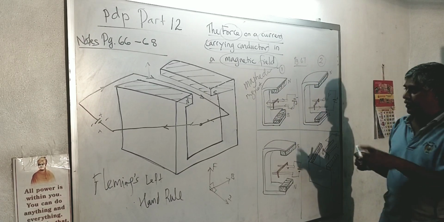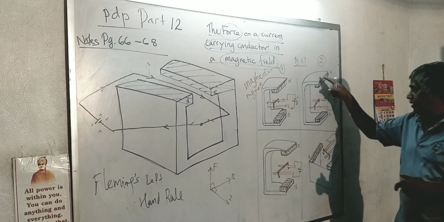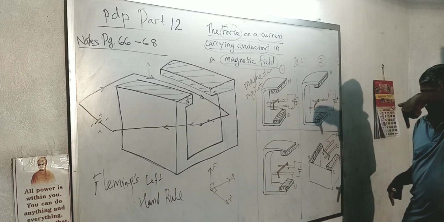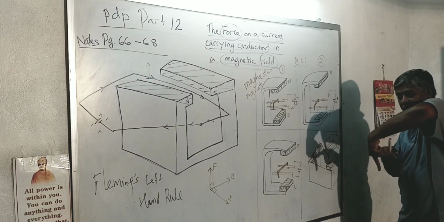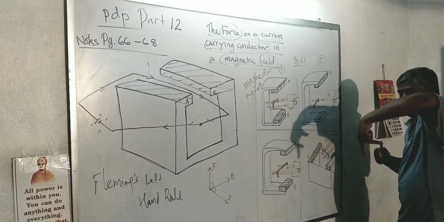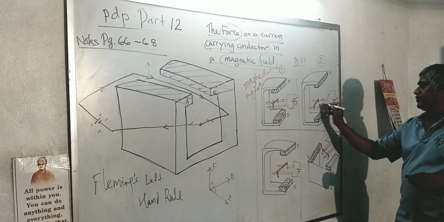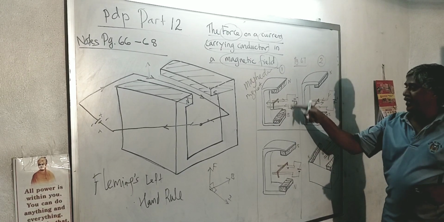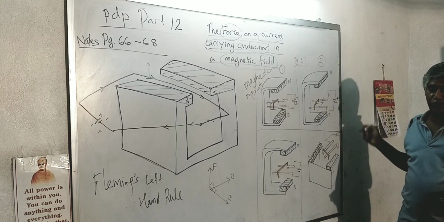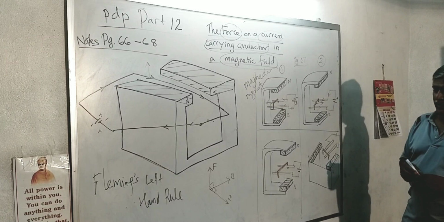Okay, this means a pair of magnets. Here the magnet is over here, so north south this way, and the current is coming this way. As you can see, the thumb points this side. So when you change the direction of the current, the direction of the force becomes opposite and changes also.